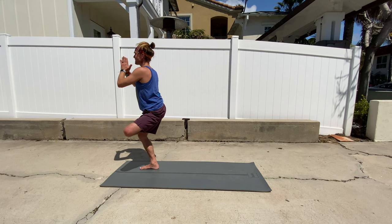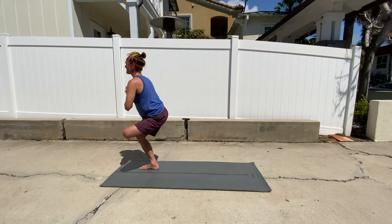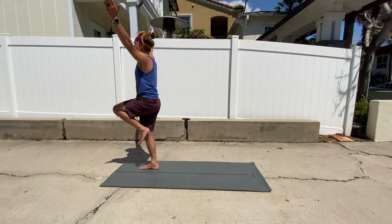Sitting down, palms press, heart center, figure four. Breathing into the hips. Finding a straight spine. Beautiful. One more. Inhale. Exhale. Right leg lengthens. Left knee up to the heart. Arms lift.